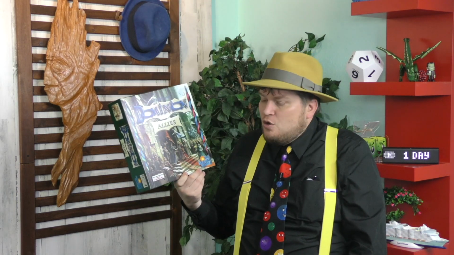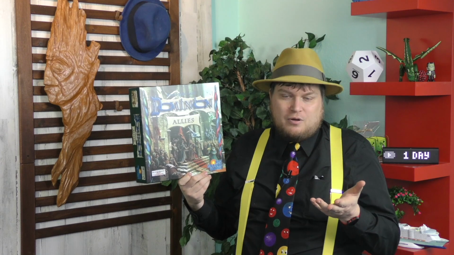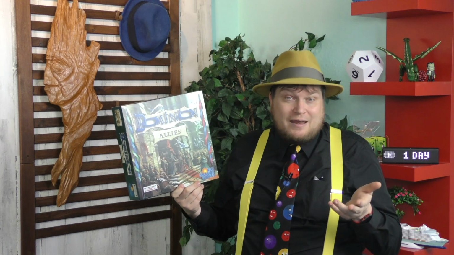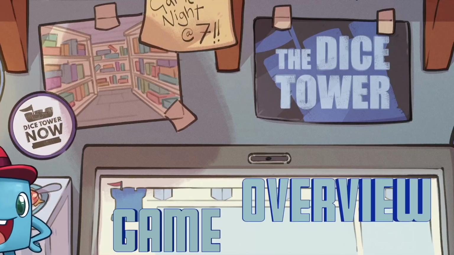This adds a new mechanism here in which you're going to be able to gain favor with people. And as you gain favor, it's basically a new resource that you'll be able to spend. How does it work? And what cards does this add? Let's show you.